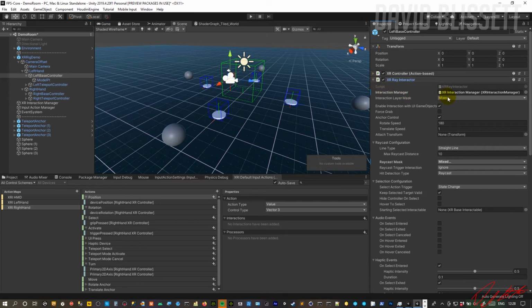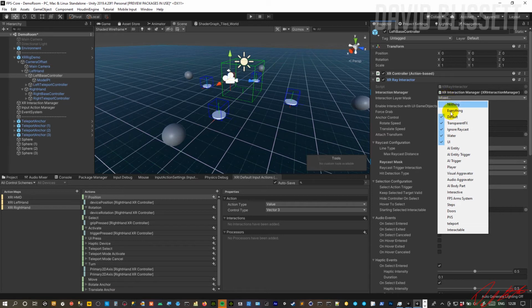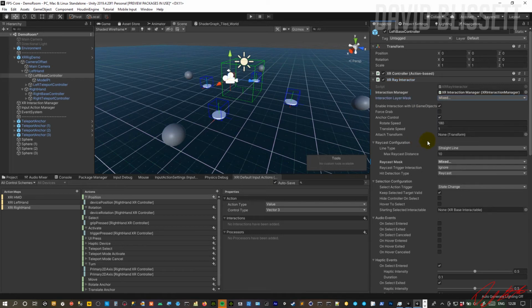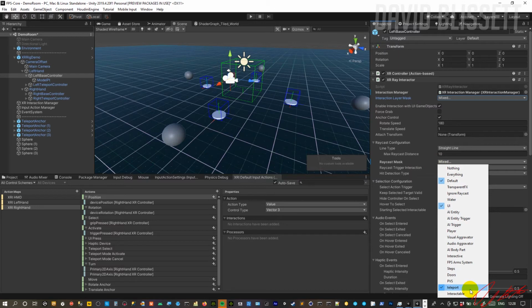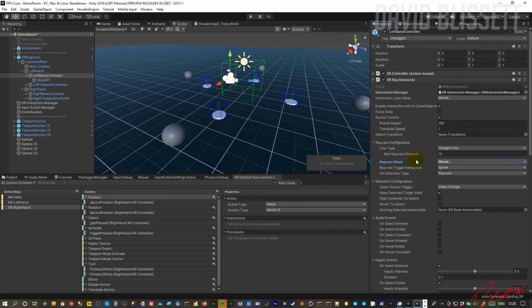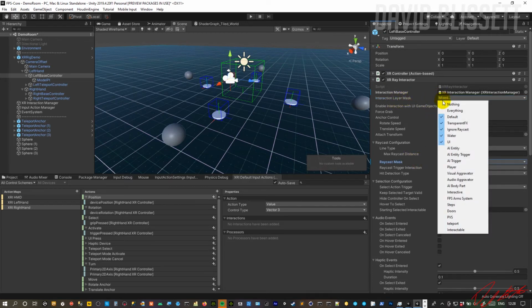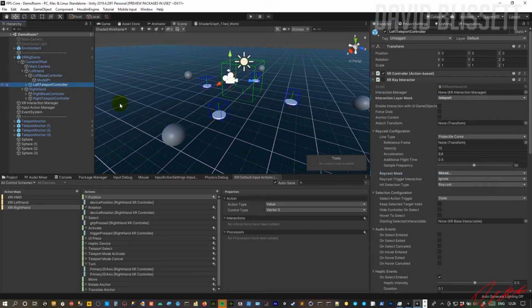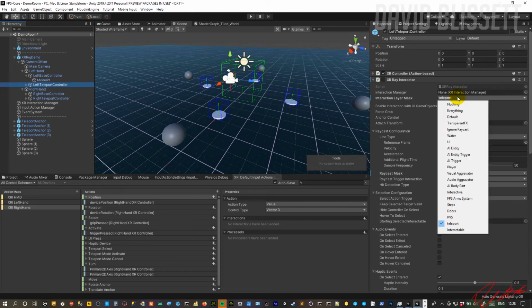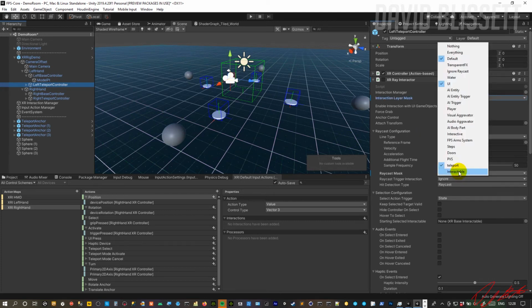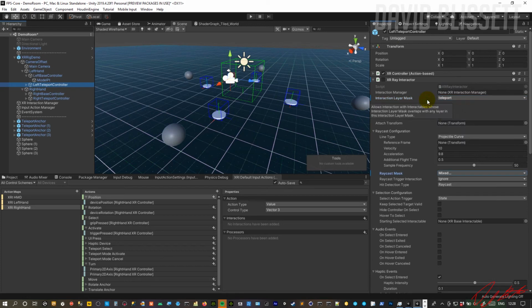Now, one of the important things that you want to be aware of is when you're using these various layer masks, and they're quite key. So if I check this one here, I can see that it's been set up for teleport and for UI on the raycast. However, on the interaction layer mask, it is not. Now if I come back quickly, rocking over to the teleport version, it is set up to look at teleport only. And again, for the raycast, it is set up for the teleport and the UI. And again, it's not that it has to be only those, it's just that apparently this is how you're going to be doing your setup if you don't want to try to reinvent the wheel and give yourself a whole bunch of headaches, right?